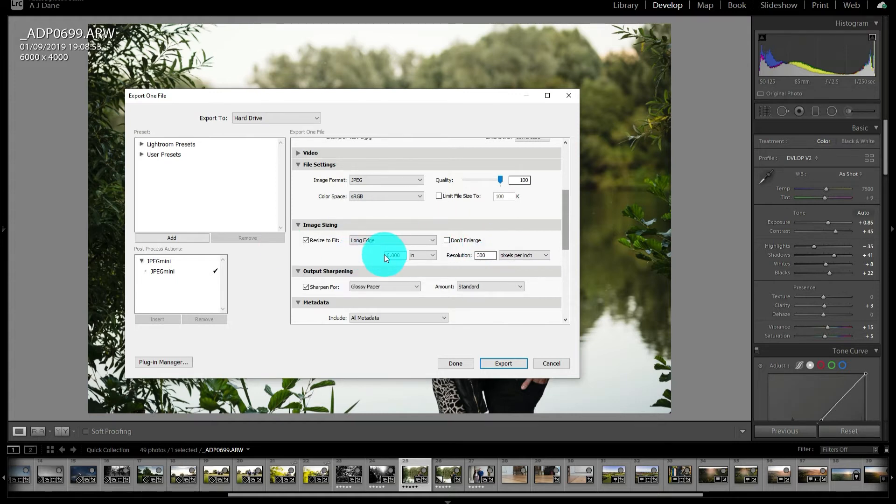The reason I would resize for smaller images but not larger is that when you downsize things they look sharper. So if you're applying sharpening to the image and it's already sharp, and then you make it smaller, you run the risk of the image coming out of the printer looking over-sharpened when in fact it's not. So if you have enough pixels to print at 300 pixels per inch, I would keep it exactly sized for that. If you're printing big, it doesn't matter if the PPI comes down.